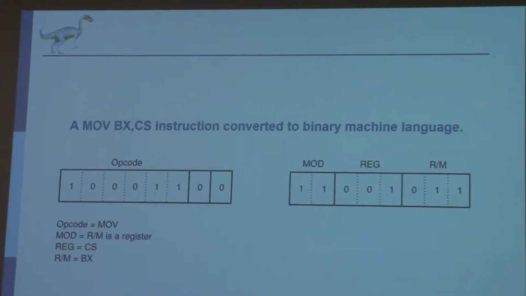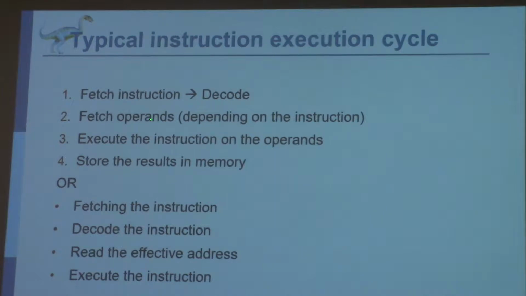So for example, in the case of bx comma cx, sometimes bx can be an address. Then the address should be used. So that is the fetch operand. Then finally the CPU executes that instruction. Then the result should be saved temporarily in the register, then get back to the memory to keep. Or if you do not have the fetch operand, then just decode and do the plus, minus, and so on.